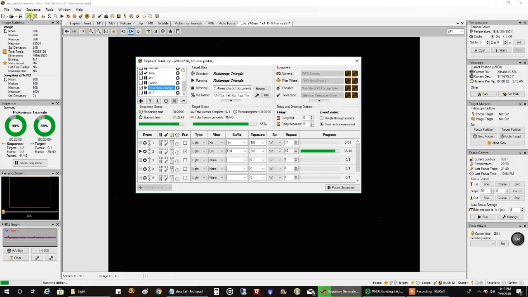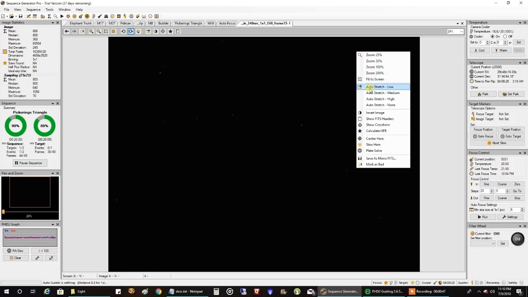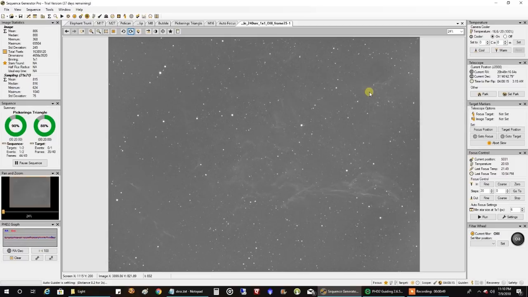And right now I'm doing 4-minute exposures at gain 75 and offset 15, and the mean readout is 806. It seems like a clear night out there. Now let's take a look at one raw image. And there it is. You can't really see much of it, but when I have everything stacked, I think it's going to look really cool. So we'll have to see. And I'll be back.